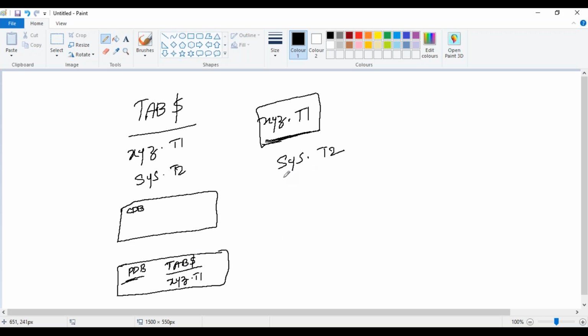And when I create some other table in sys user, it will understand that it is a database related thing which I need to store in the container database. And in this container database tab dollar, it is going to store that information.